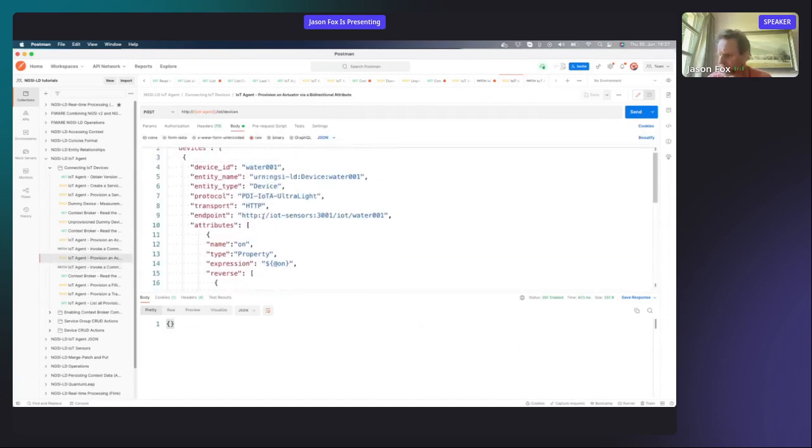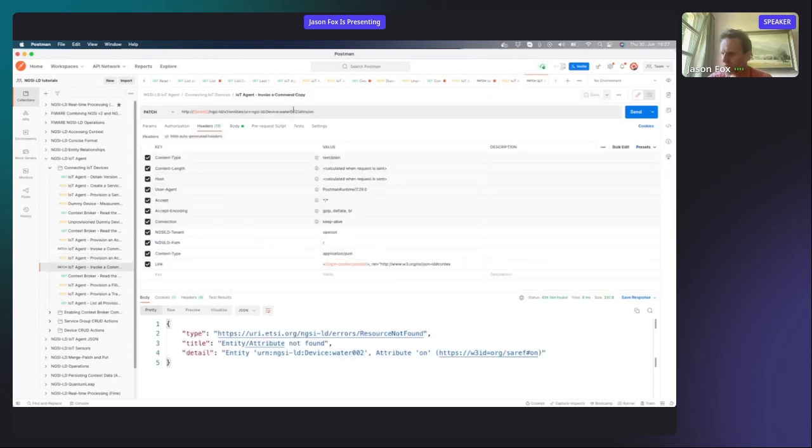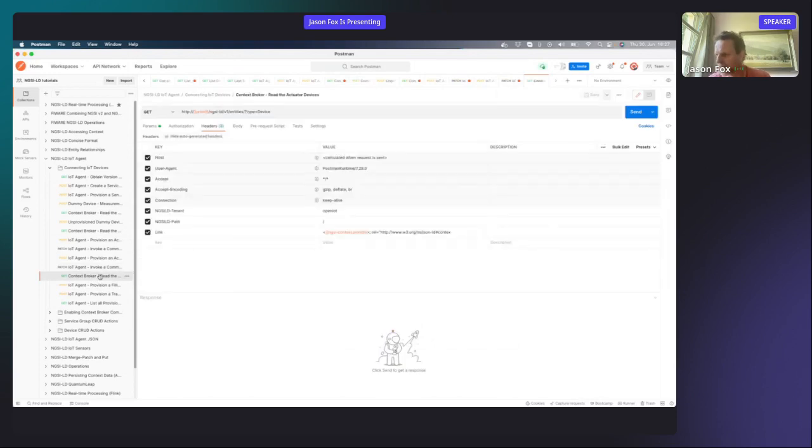Is water device 1? Okay, so it's not. I've got some sort of mistake in my provisioning there, but I'd be able to retrieve the actuator as necessary. When you retrieve the actuator, you will get a couple of additional.